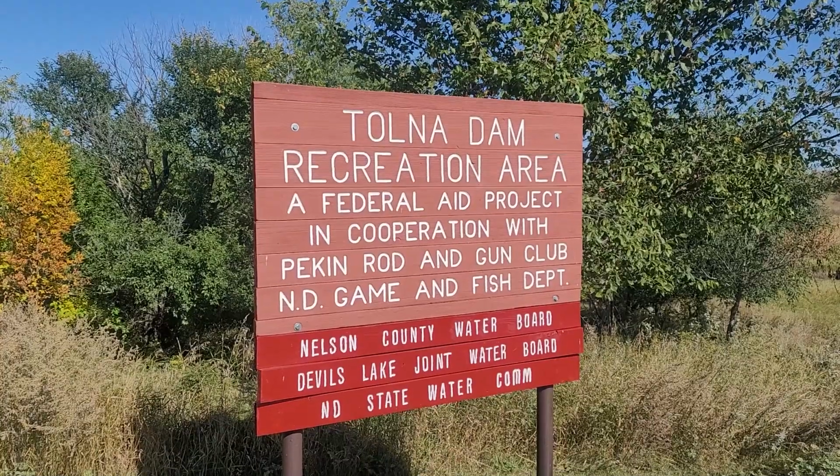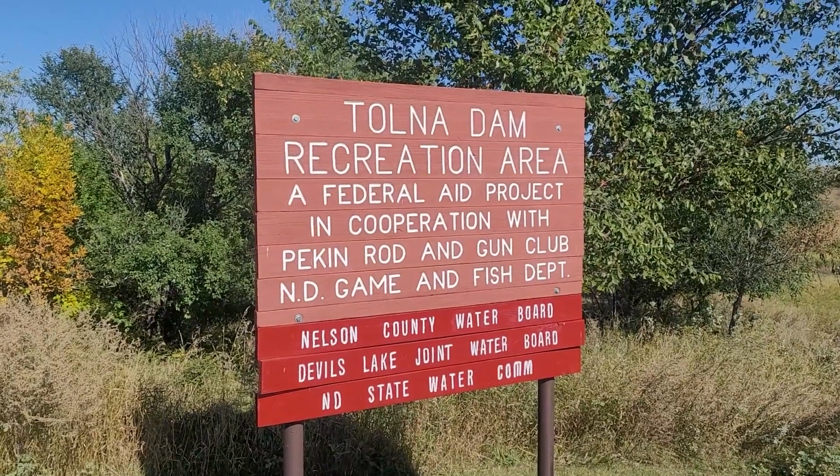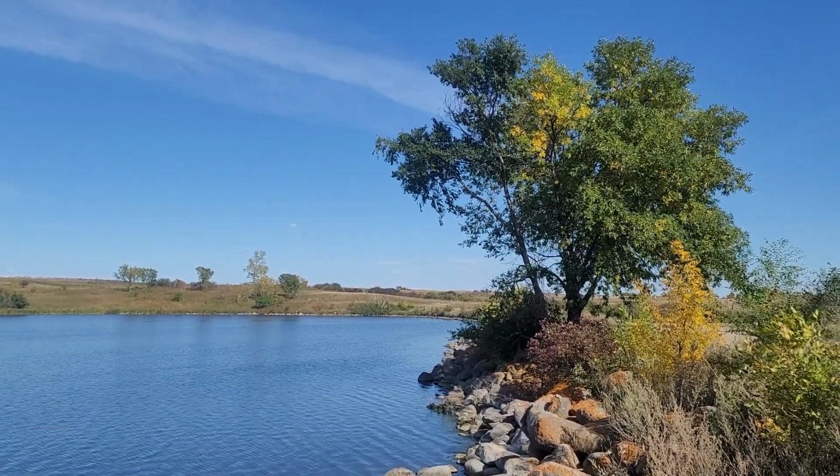Good stuff. We're actually thinking about staying here. It's free camping. It says the first 3 nights are free, with a donation. But the donation box has been obliterated and it's on the ground, so there's no real way to donate. It's got bathrooms, garbage, and waterfront. It's beautiful. On Google Maps, this is marked as the Tolna public boat access. It's 30 minutes from where we were going to stay, a city park in Michigan, North Dakota, which is also a free camping site. But this is not in a city, which is a plus.